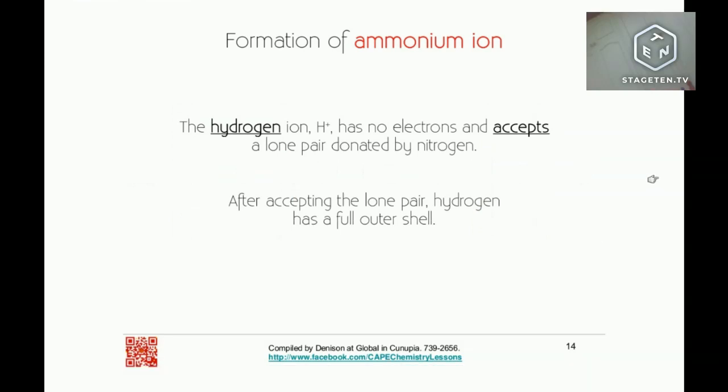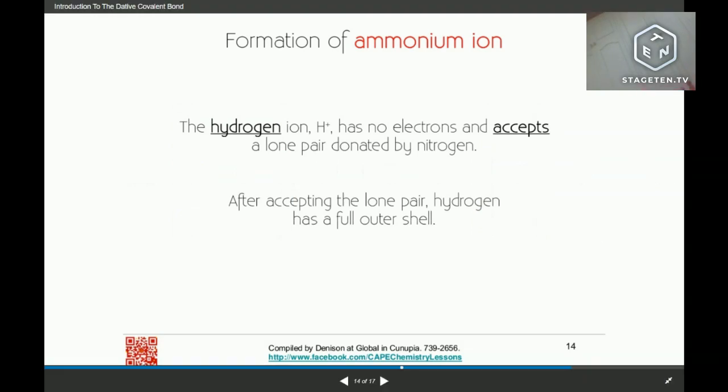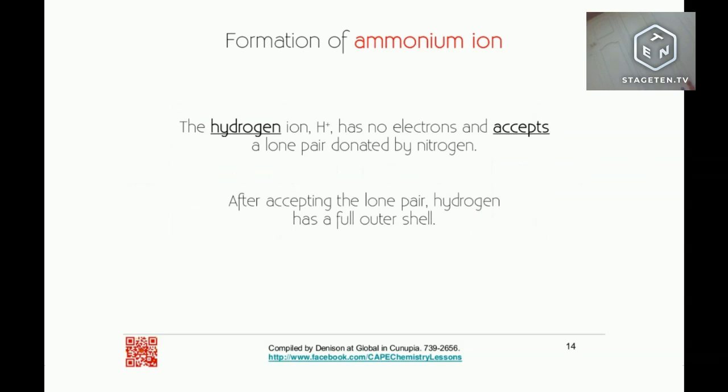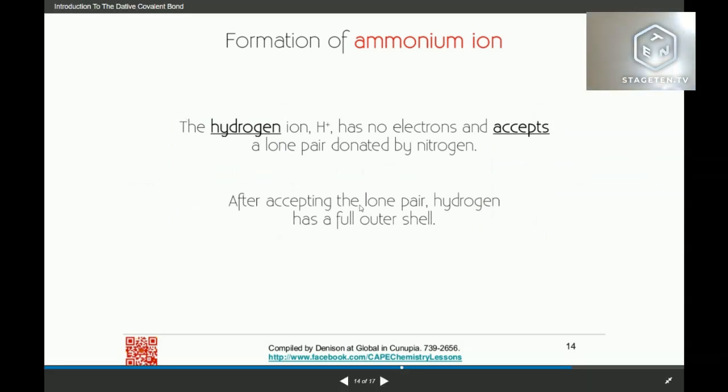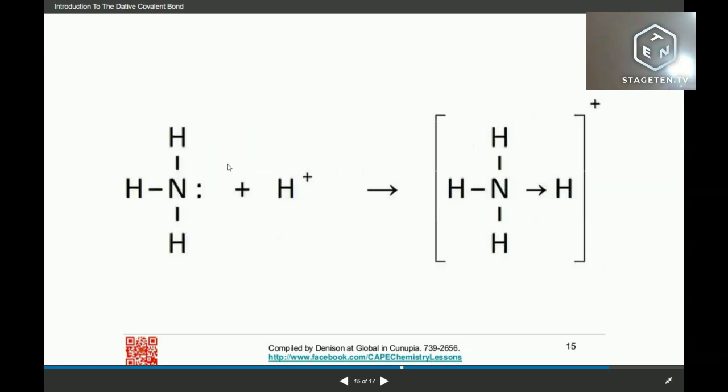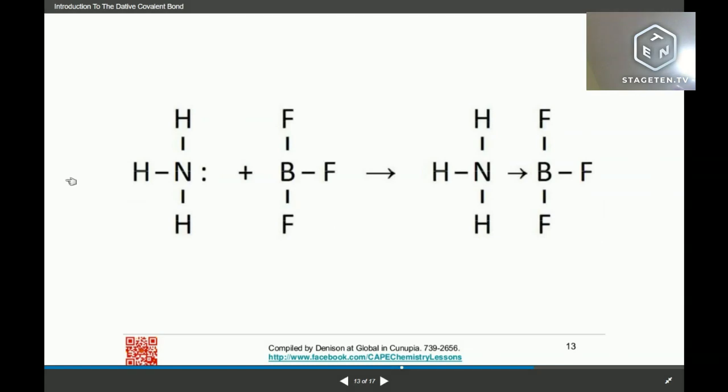You can also have the ammonium ion. So the ammonium ion is something very similar to what we've done before. You draw ammonia, you draw the proton, so hydrogen, and you do a dative bond. Now, of course, because you start with a positive charge overall, your product will have a positive charge. Remember, you need to conserve your charges. No charges, you have a charge.